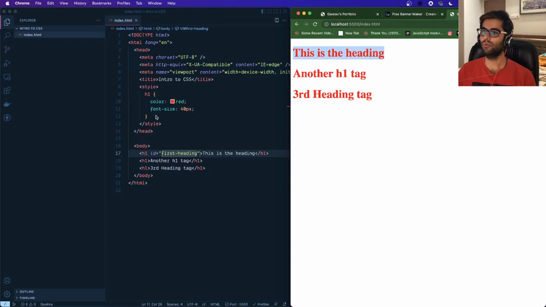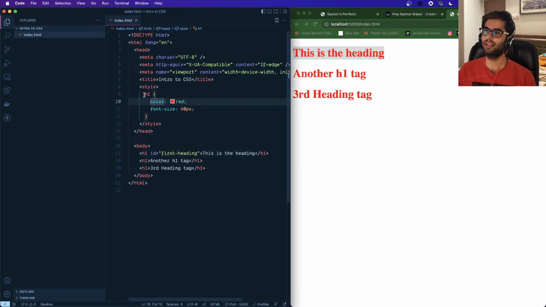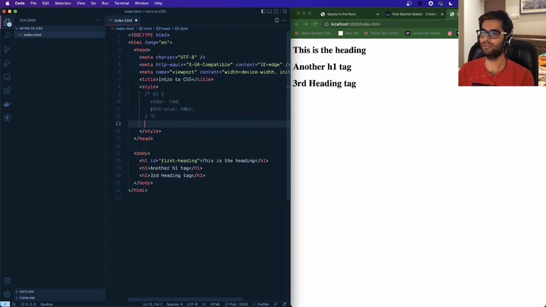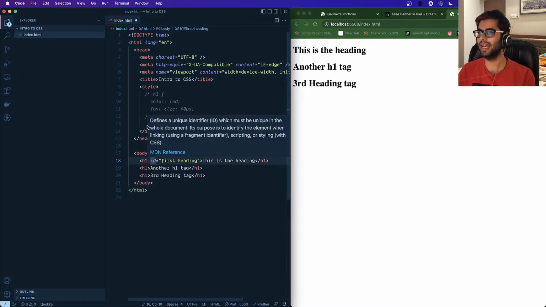And what I want to do is, let me get rid of this and I'll just comment this out. So all of the tags are now back to their original state, and I just want to change the color for this heading tag. If I type h1, that means all of them will be selected, right? But I have defined this ID attribute.